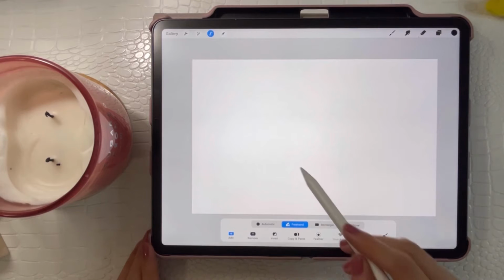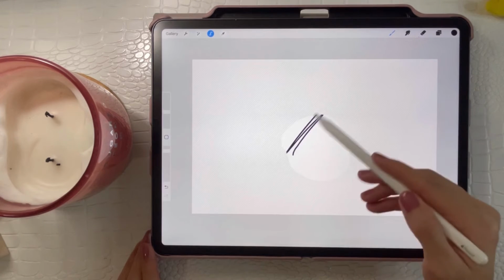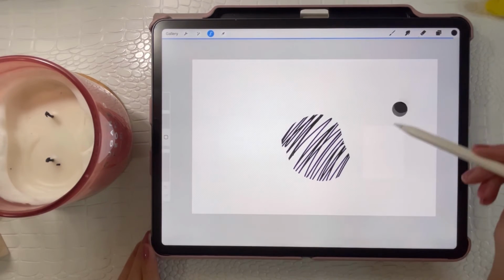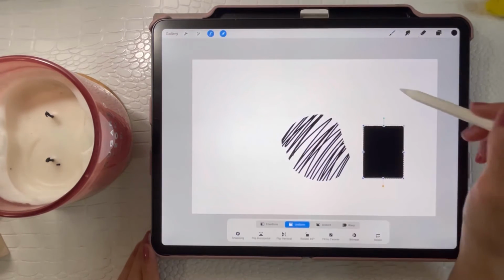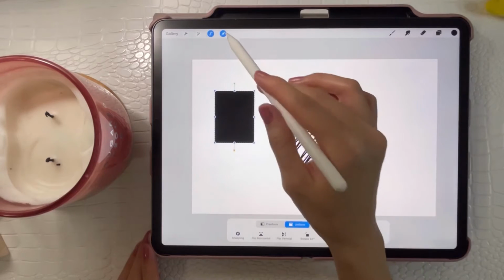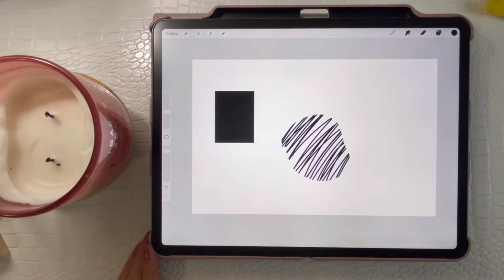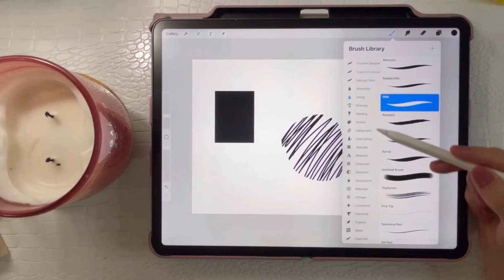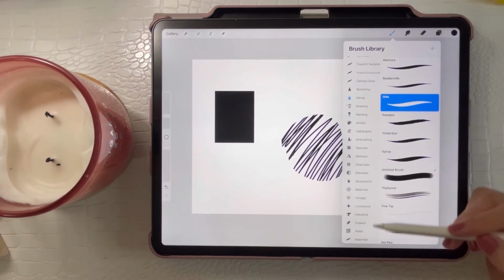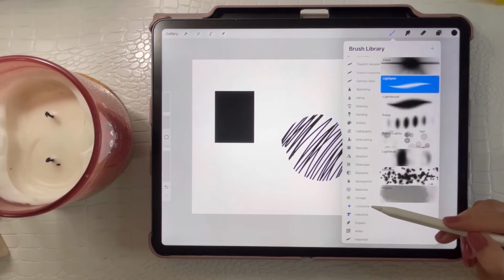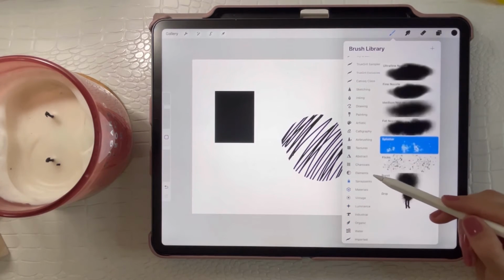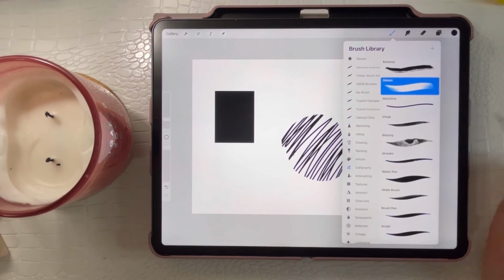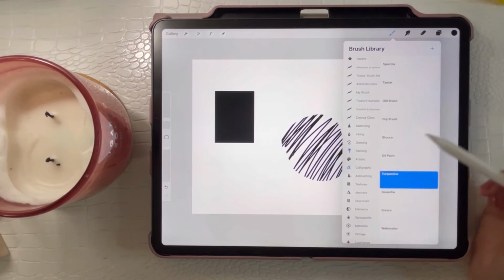The Selection button allows you to select areas of your artwork which you can edit without ruining your work. You can also use this feature to move things around. You can pick different brushes and pen by clicking here. These are the brushes that Procreate already provided, and as you can see, it's a lot. It can help you a lot with your drawing and saves your time.